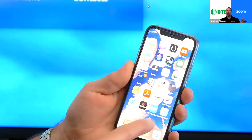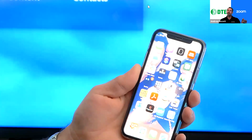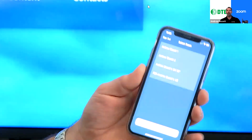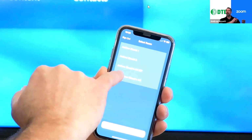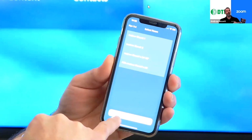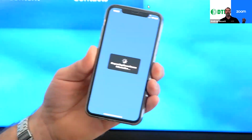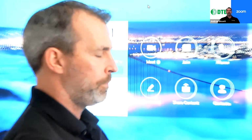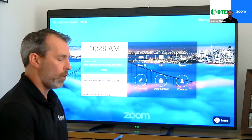I've installed that controller app that, as Michael referred to, has been around for a while, but up until now, it had to be used on a tablet. It's now supported on a mobile phone. I open the app, and up on the screen here, I automatically see any rooms that are associated with my license. But the most important one is at the bottom here, it says control nearby rooms. And when I click on that, it will then, through ultrasonic, detect what rooms. You will have seen in the bottom right-hand corner there, and I'll just zoom back out again, you can see that my DTEN board is actually showing that it is paired.